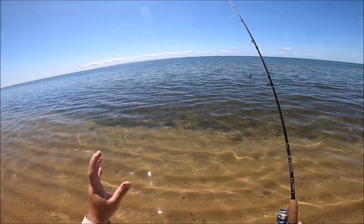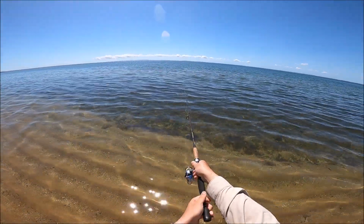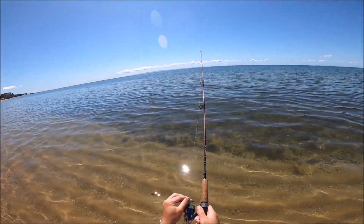So in terms of the technique and how you work your lures, guys, you're going to do a nice long cast out over that sand flat.